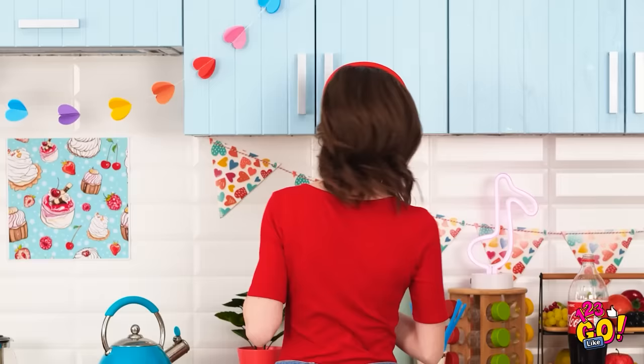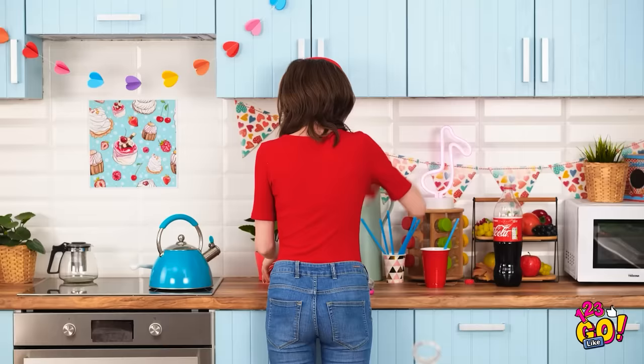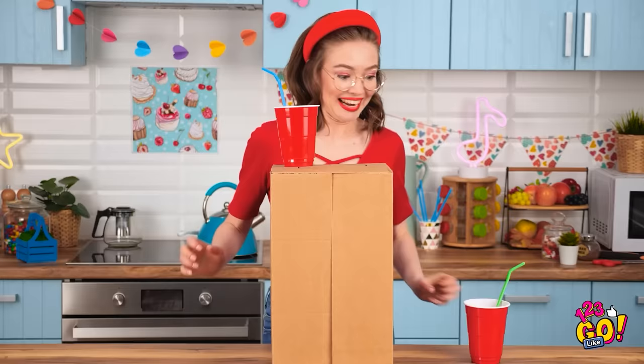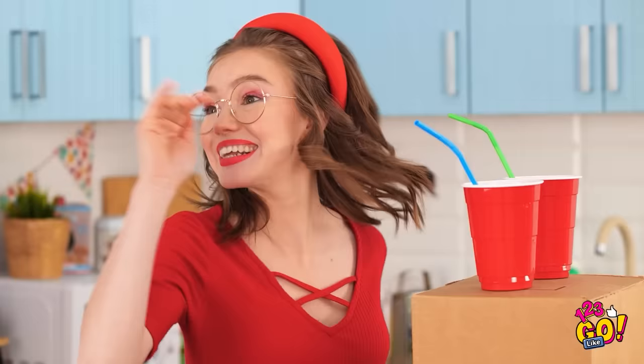I've got the tape. A good long piece. Now for the scissors. Huh? Why is this stuff kitty here? Eureka! My genius invention is complete! Time to put my plan into motion. Thomas!